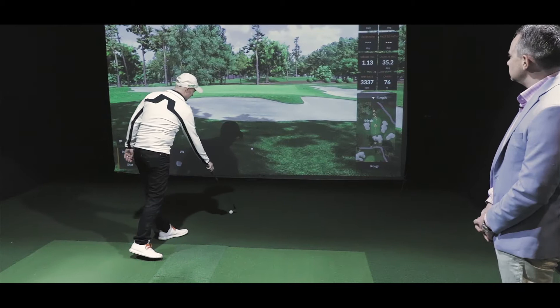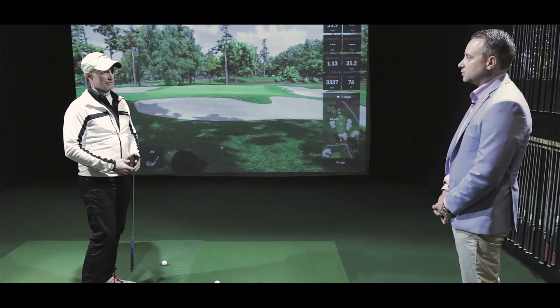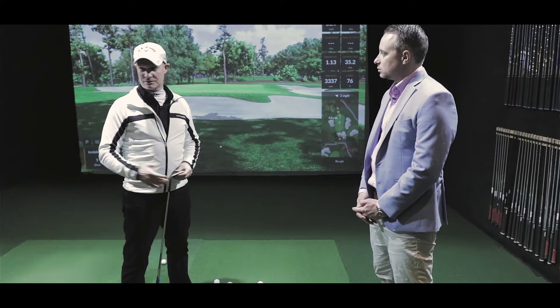It's one of the hardest things — a stigma we have to deal with in the indoor industry: blame the equipment, not the operator. But the technology has improved so much that it's really not the equipment anymore. There are times it can give you a false read, like anything, but there's a mulligan button for that — and it's used quite a lot in here.